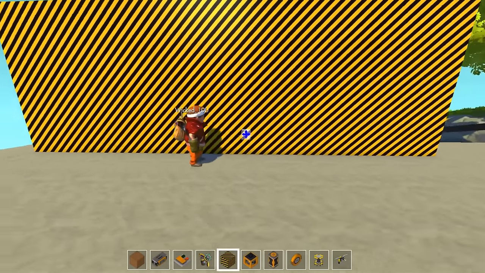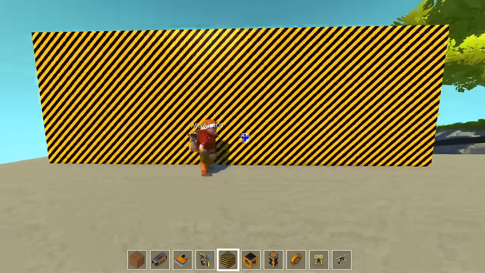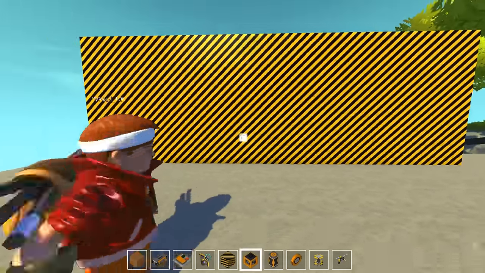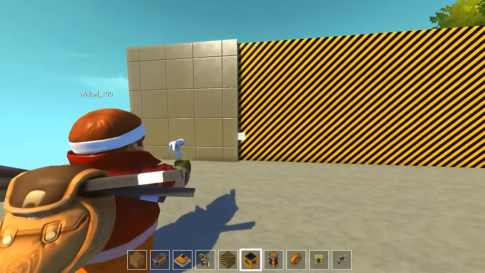Today we are playing the beta version. The timer came out a few days ago, as we mentioned in previous videos. And it's here, it's awesome. We have the timer and the logic gate, so those are two new blocks.